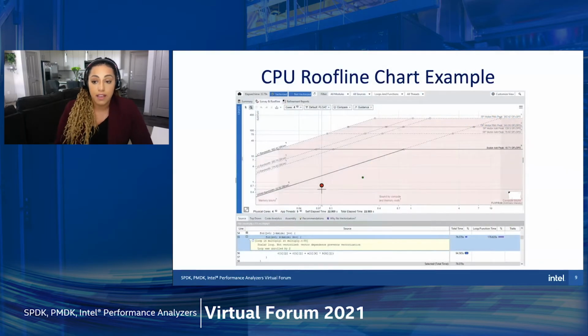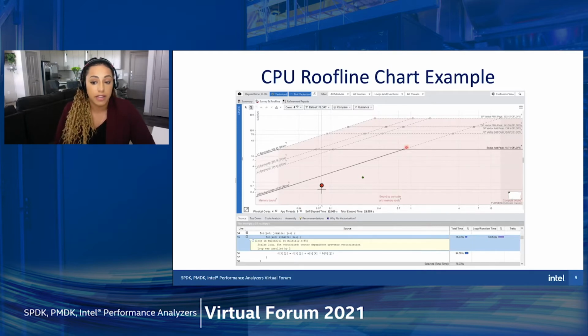CPU roofline example. As you can see here, we have some actual results to show you. This is what a CPU roofline looks like in the Advisor GUI. These results are from a simple matrix multiply example. Actually, all of the results you'll see today in my presentation are going to be from the same matrix multiply example that is available to you all in the official oneAPI samples repository. On the top half of the screen is the roofline chart with our diagonal memory bandwidth lines. We can see our L1 bandwidth, our L2 bandwidth, our L3 bandwidth, and a DRAM bandwidth. We can also see our horizontal lines, our compute capacity rooflines, and a couple of plotted loops.